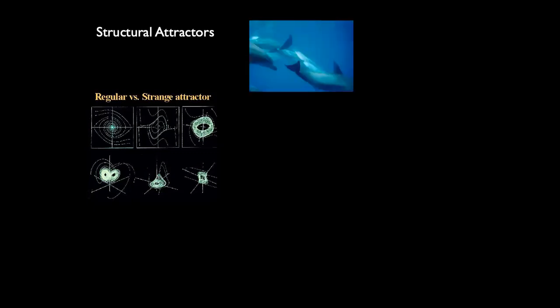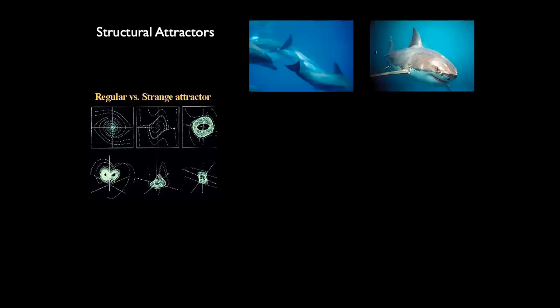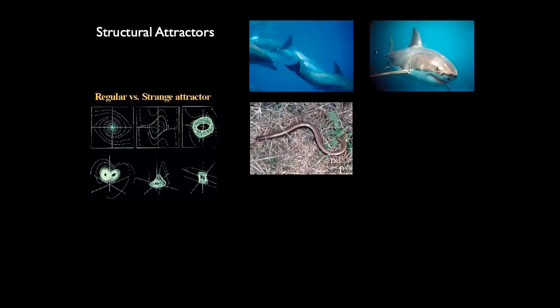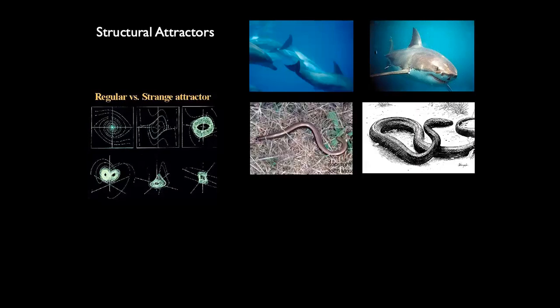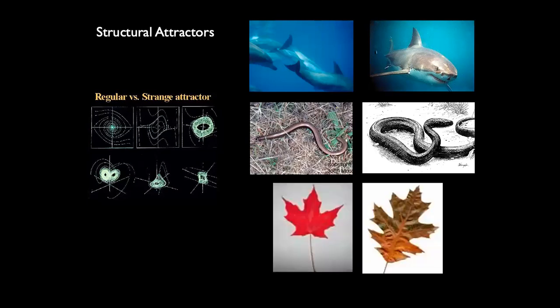So if you think about, for example, the shape of a dolphin's dorsal fin, and you look at the shape of a shark's dorsal fin, they're almost identical. And yet those are creatures that have evolved very, very far apart in time, about 350 million years. You can also see many of the same shapes in very different species, worms and snakes, for example, or different leaf patterns that take on the same sort of serrated shape, even though they've evolved entirely separately. So how have different forms of evolution produced the same structure?